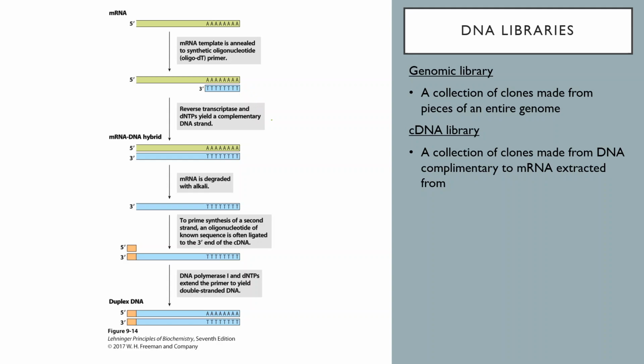So the reason to use oligo-dT is that most genes, when they are transcribed, at the end of the RNA sequence, and we'll talk about this later when we talk about transcription in more detail, always at the end you have this chain of A's that gets added after transcription. So this isn't part of the gene. That poly A tail is not part of the gene. It's just what gets added to the end of the RNA after transcription ends. So because most genes have this poly A tail added to the mRNA, you can use a poly T DNA primer that will bind to that poly A tail.